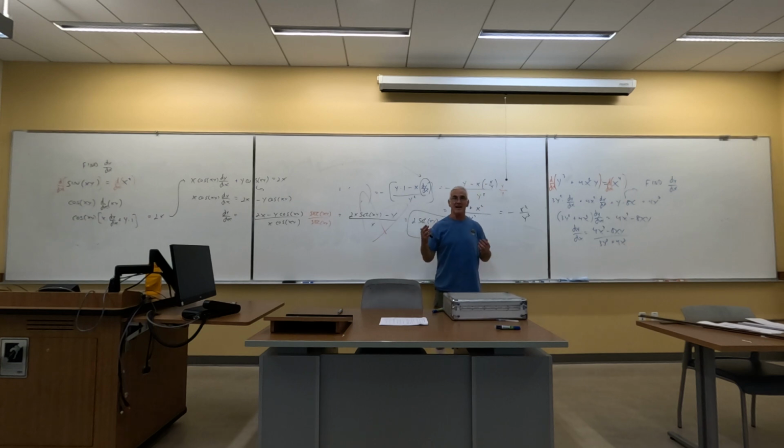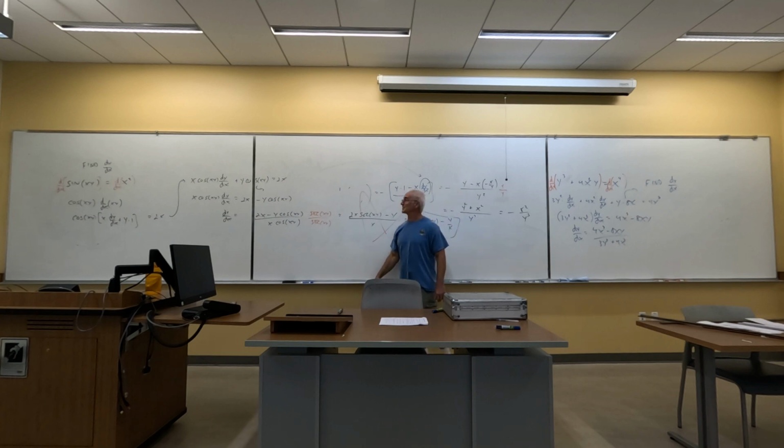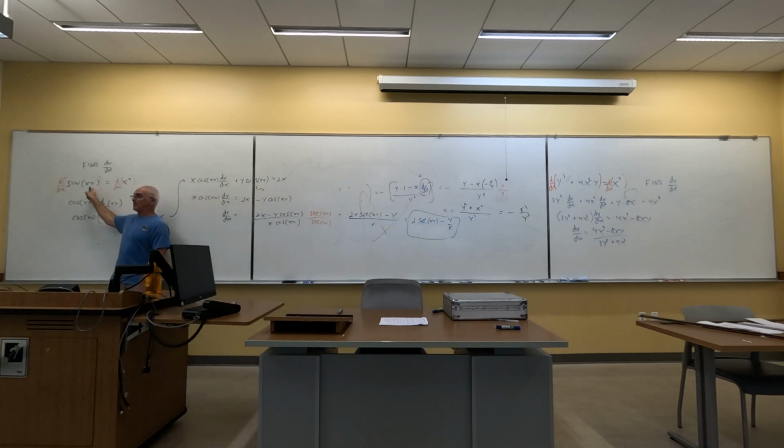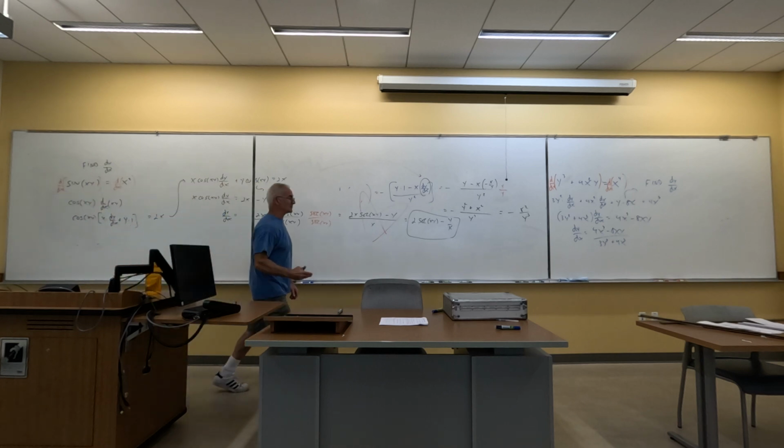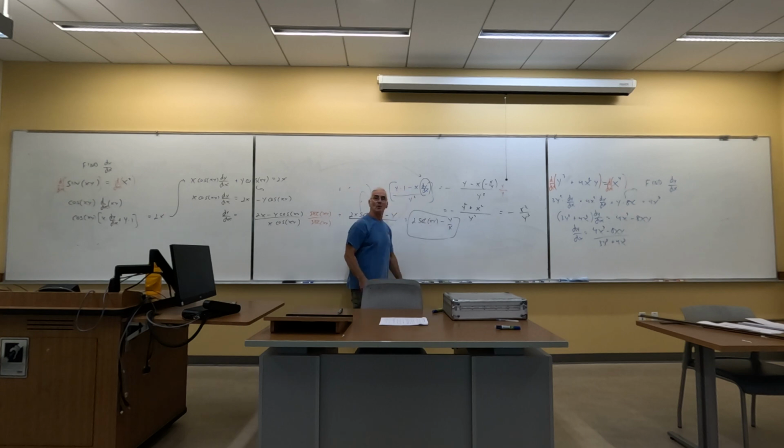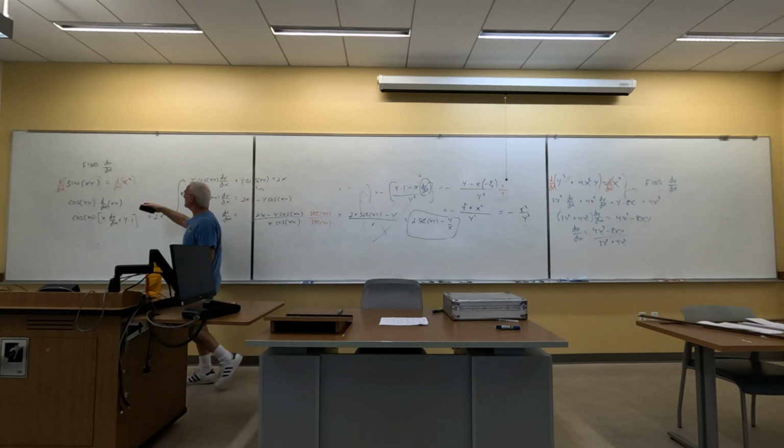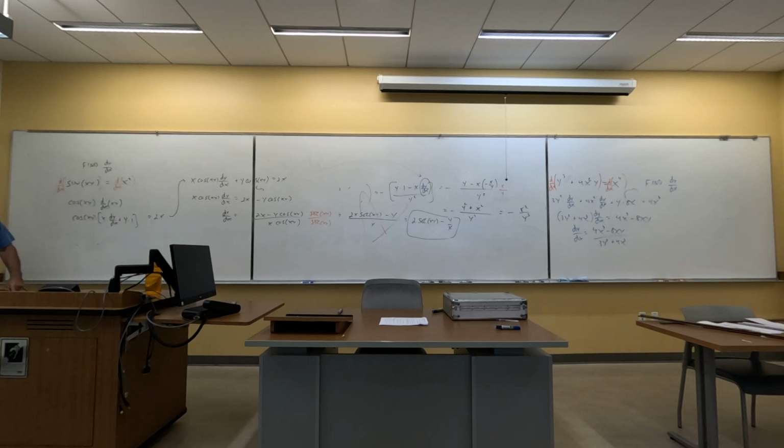Implicit differentiation means I had x's and y's, but I could not start by writing y equals. I could not isolate. I could not get the y by itself. So I just kept going. But it also means that my final answer, my derivative, is likely to have x's and y's both in it. You see? And that's not a problem. But now if I said I want to find the slope of the tangent line at any given point, it would now be much easier to do that. Okay? Does that make sense? Why would it be much easier to do that? Because now I can give you the ordered pair. All right, let's keep going.